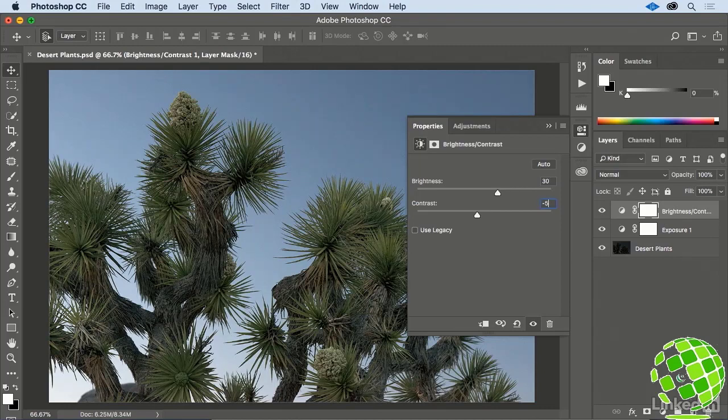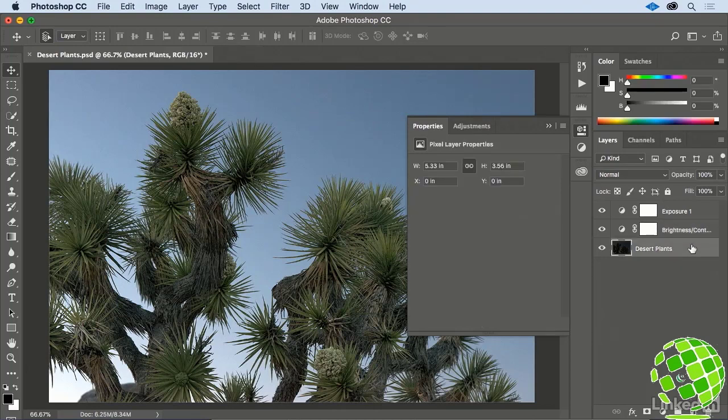And when we made our adjustments in the last movie, it was clear which adjustments were applied in which order, because each time we clicked OK to close an adjustment window, those changes were applied. But with adjustment layers, they will be applied in the order in which they appear in your layer stack. So I'll drag my Brightness and Contrast adjustment layer underneath of my exposure layer so that they're applied in this order.